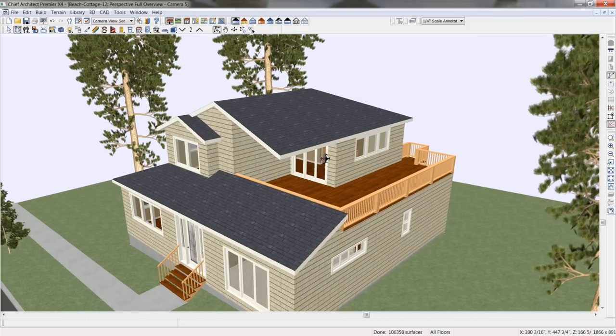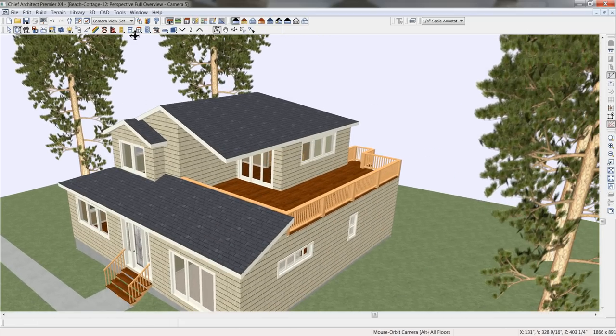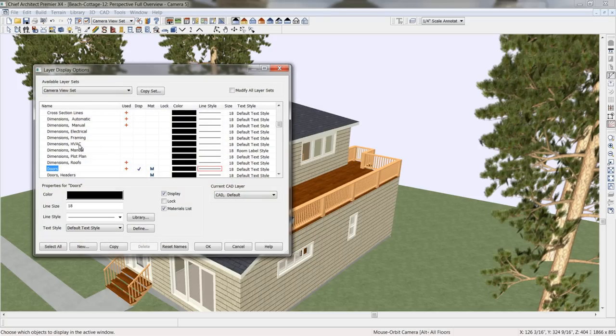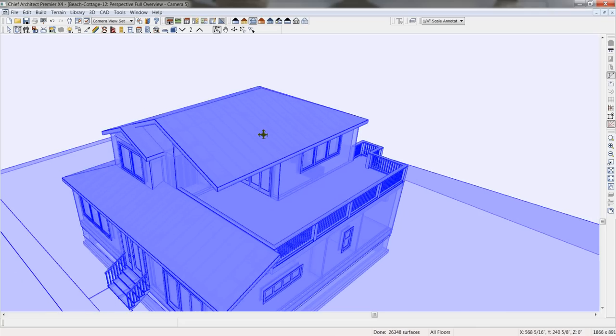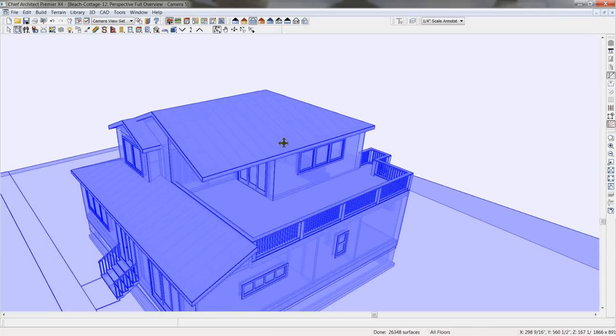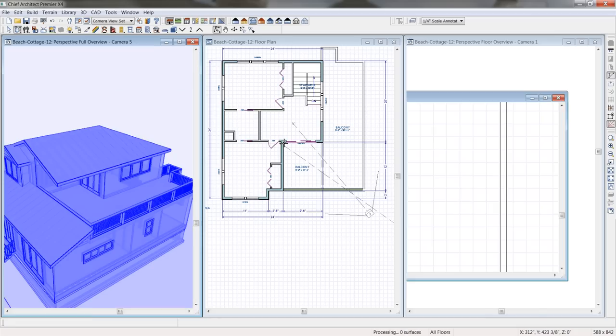And what I want to do, let's go ahead and zoom in here. I want to take this view and add our roof framing so we can see that as we expose this. So I'm going to come down and find our framing section for the roof, and make sure that layer is on, which it is. And if we toggle on our glasshouse view, let's press Shift F6 on the keyboard here.